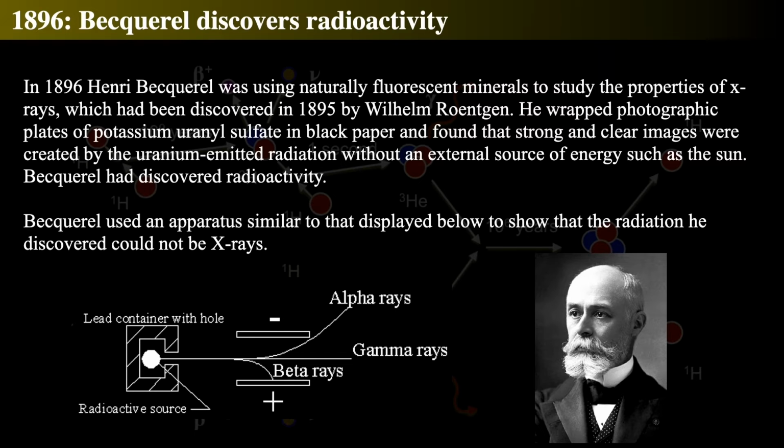So their path is not changed. However, electrons are very, very light, much lighter than helium nuclei, so their path gets bent rather rapidly. Gamma rays, though, don't get bent by it. So what was discovered is that alpha rays are positively charged, beta rays are negatively charged, and gamma rays are not charged. And so they had these 3 different kinds of things, and they were based upon their electric charge. And this was part of the great discoveries of the latter part of the 19th century.